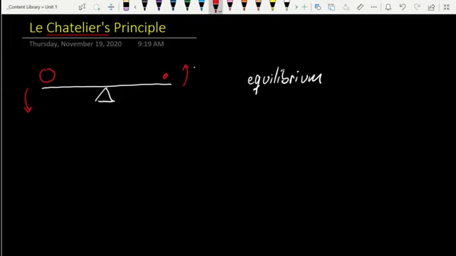There are two ways that we could actually bring the teeter-totter back into equilibrium. We could add more weight to this side, even though they're not quite the same size, but we could add more weight, and that's going to restore equilibrium. Alternatively, what if we changed where the fulcrum was? If we were to shift the fulcrum to the left, now we have equilibrium, balance, even though the two sides don't have the same amount of stuff.